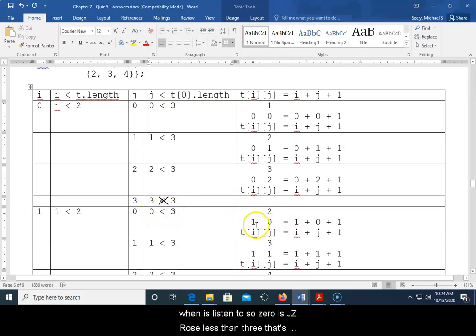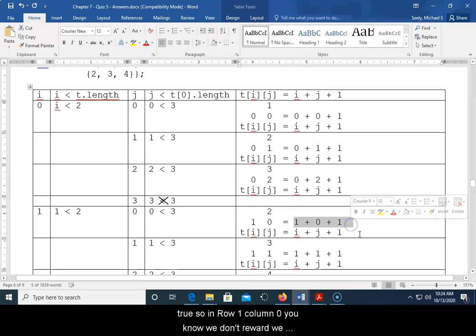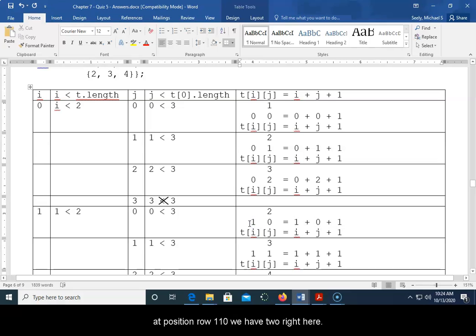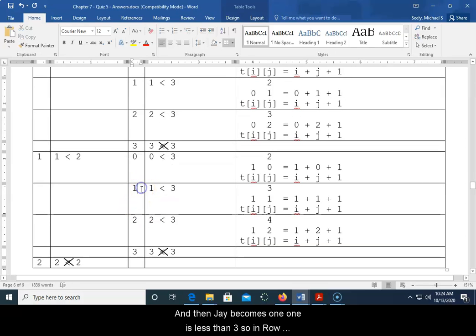That's true. So in row 1, column 0, we run that. i is 1, j is 0, and then we add 1 to it. So at row 1, column 0, we have 2. Then j becomes 1. 1 is less than 3.